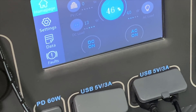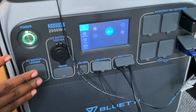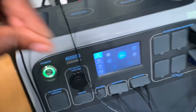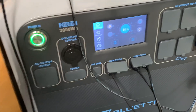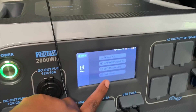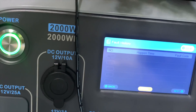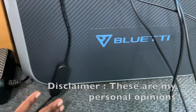Right now DC is pulling 13 watts and AC is pulling 40 watts. I thought it was going to be difficult to use with all the different functions and touchscreen, but it honestly is not hard at all. If you think anything is wrong, you can go to Data, click 'fault history,' and it'll tell you if there are any issues — and I have no fault history at all.